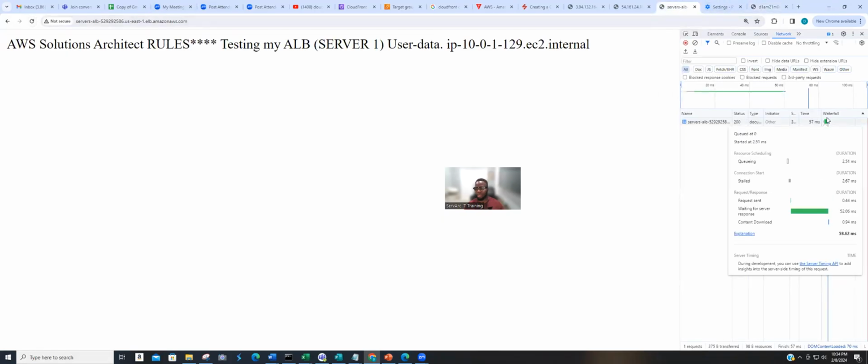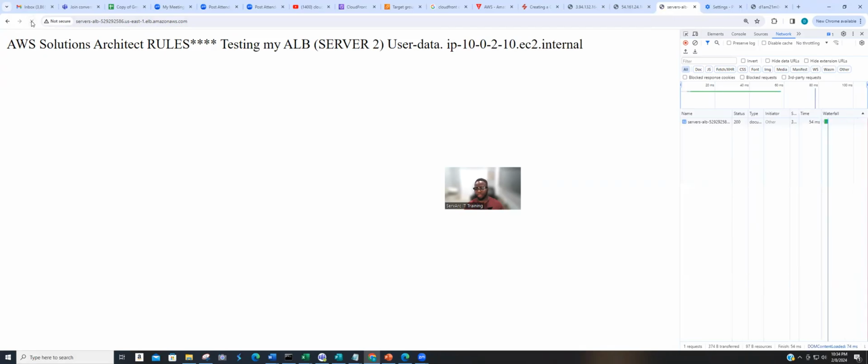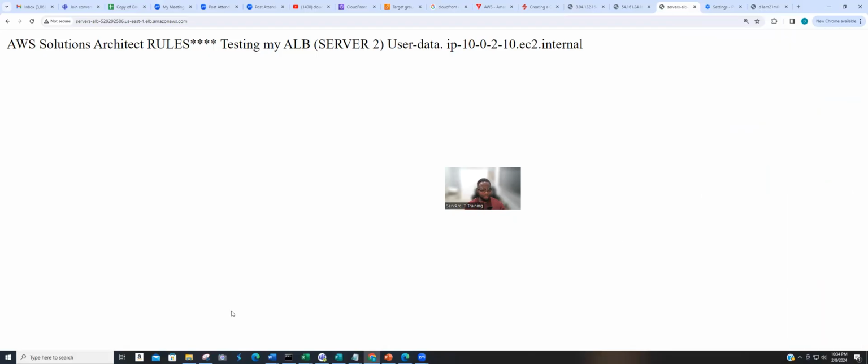Yeah, it might take a little bit of time, but anyway, now that it's enabled, those milliseconds will probably reduce. Now it's 54. I'm going to keep on hitting it. 56. So 50, right? As you guys can see, it's not much of a difference, but it's better than 132 milliseconds, right? So that is the power of CloudFront. It reduces the latency of how long it takes, whenever I make a request, for that request to show up on my screen, right? So here's how you test that through the network tab within your developer tool. All right, so that is that.